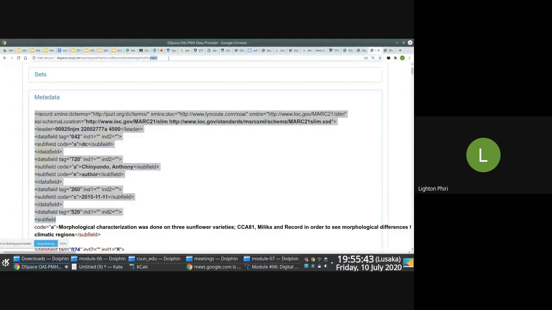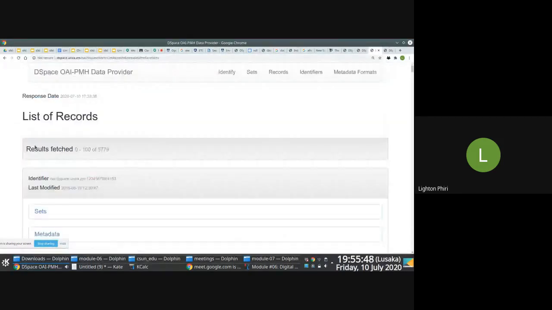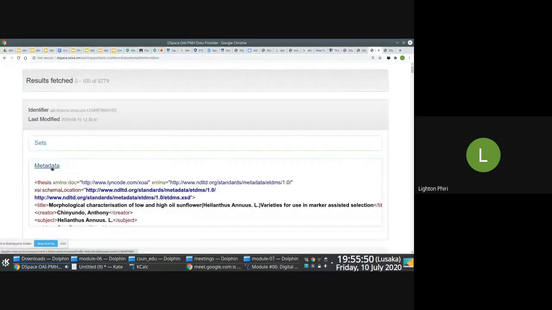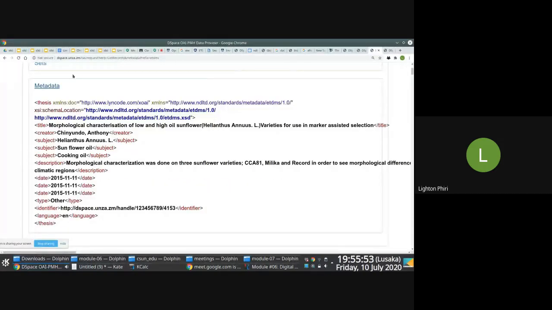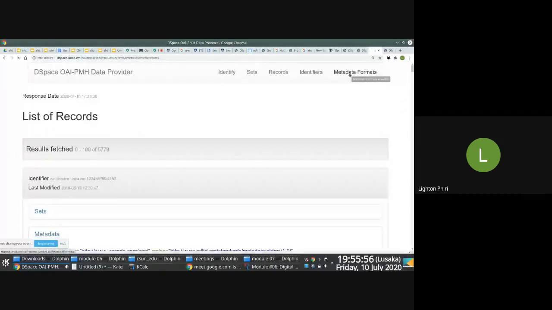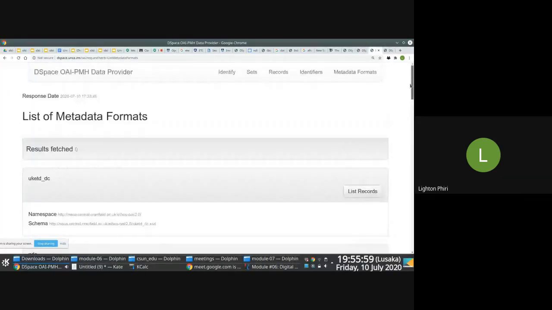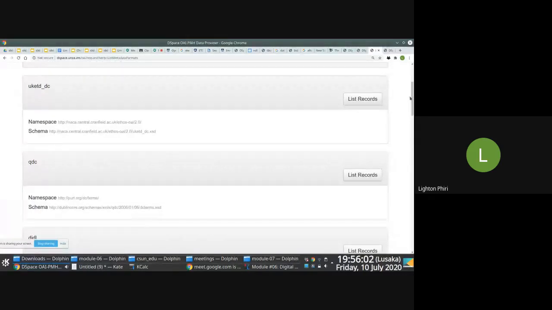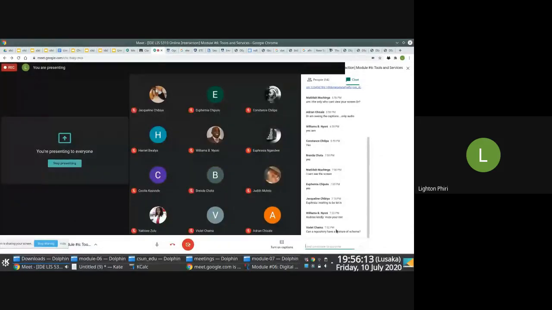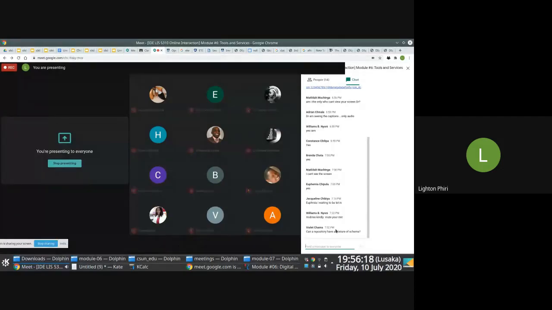If the entity that is harvesting this content is interested in using ETDMS, you just crosswalk it, right? And really, crosswalking is not that hard, actually. If the metadata format you want to crosswalk to is not part of the list that comes by default with DSpace, creating a mapping between what exists in the repository and what you want is a trivial process. It's not that hard. So technically speaking, you cannot use a mixture of metadata schemes. But what you can do is selectively crosswalk to what you want. So I hope that answers your question, Vale.